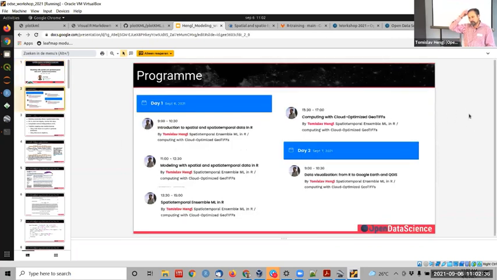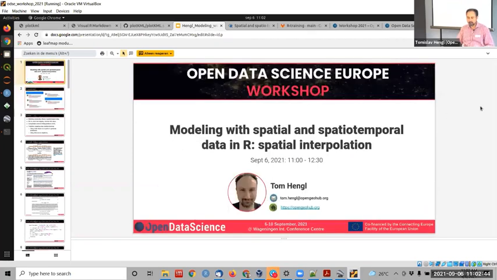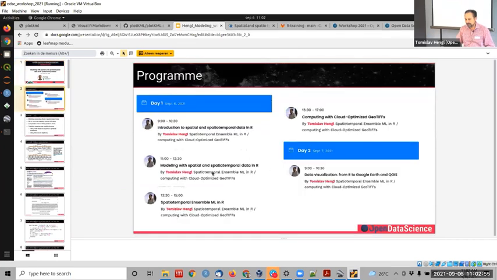Here we will also do a bit of an introduction to modeling with spatiotemporal data. Specifically, I will focus on doing spatial interpolation. Well, I call it spatial interpolation, but in general later on we will also be doing some regression or classification. That's the focus of the second block, and then the third block will be after lunch.